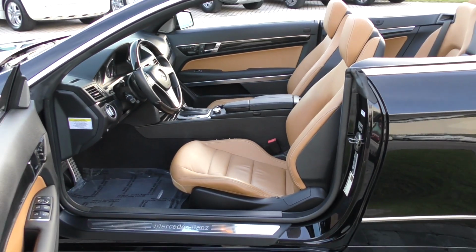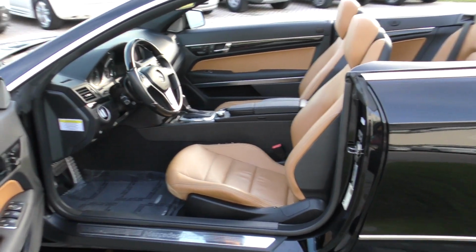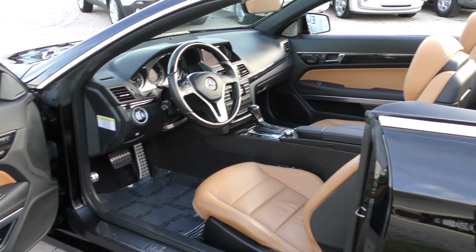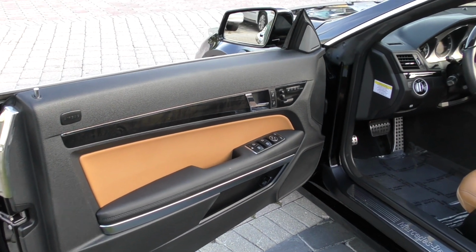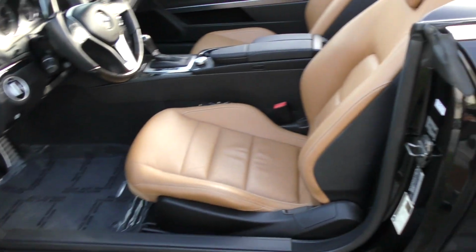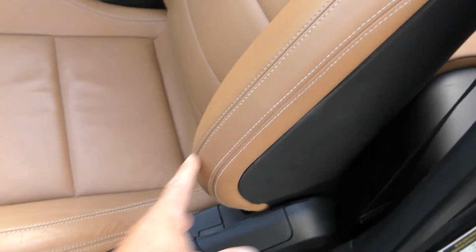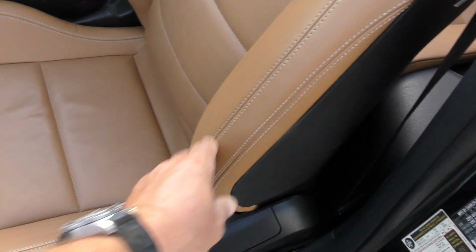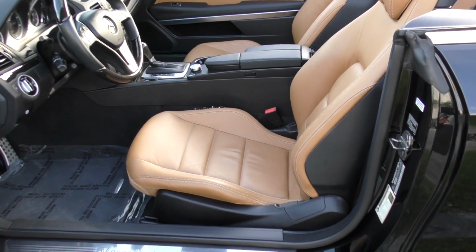All right, now here's where this particular car shines. I think it's absolutely gorgeous. You've got everything in black, the dash, the carpet, the trim, the center console, most of the door panels, and then you've got these beautiful saddle inserts that go into it. So you've got the saddle in the middle of the door panels, you've got it on the tops of the seats, and beautiful rich Napa leather. I haven't touched this thing with leather medic or any kind of leather care. It is exactly the way we got it, and it's just exceptional. Whoever owned this thing was very gentle and ginger with it.